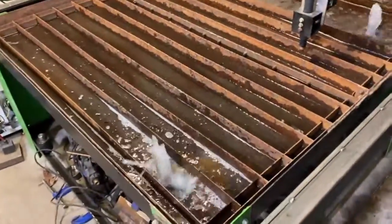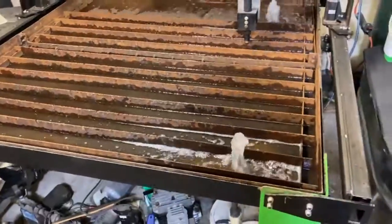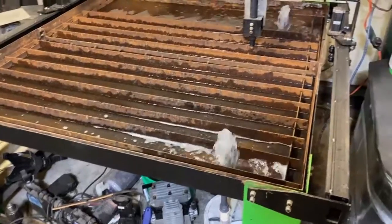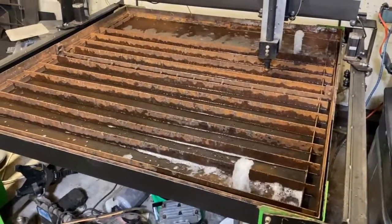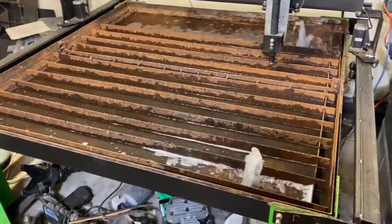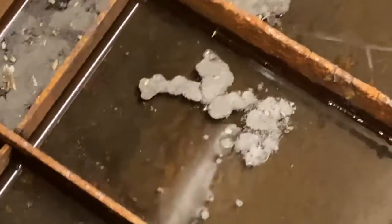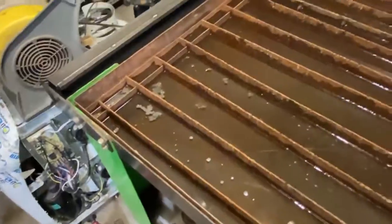So I cut a lot of stainless steel, so I have to have this water table to mitigate the smoke and to stop distortion of the metal that I'm cutting. Without this water table, the stainless steel would look like a sweet potato by the time I was done cutting it. Actually, I forgot to clean the table out before I loaded it with water, and you can see what I'm talking about by the bugs. And clean some of this trash out of here real quick. But that's the main reason why I built this thing, guys, is because of this nasty, disgusting mess right here. Who wants to stick their hand in that?